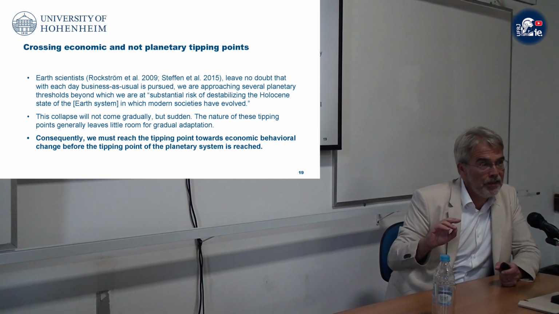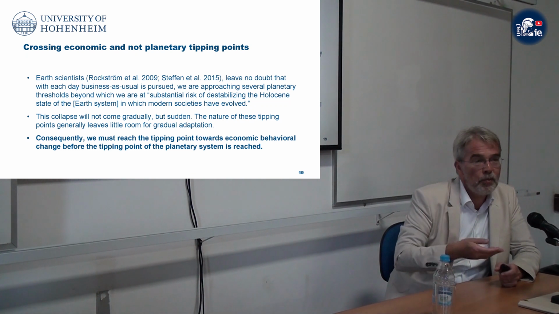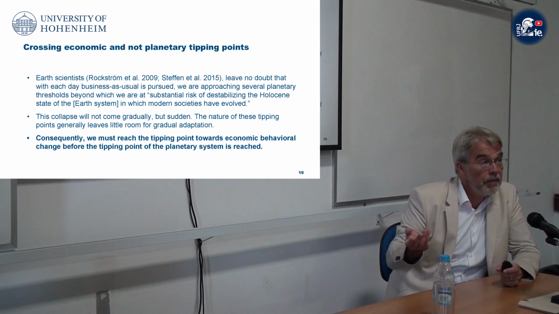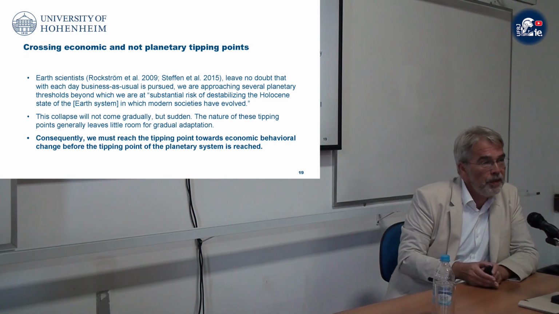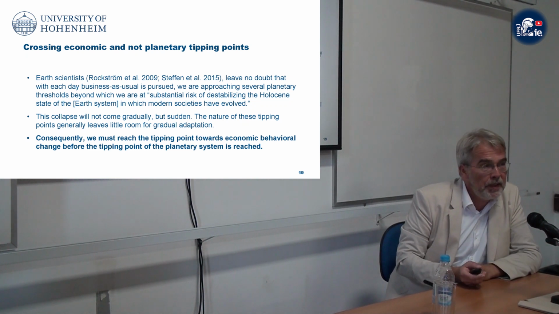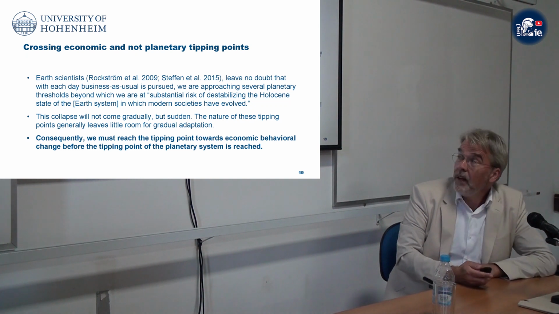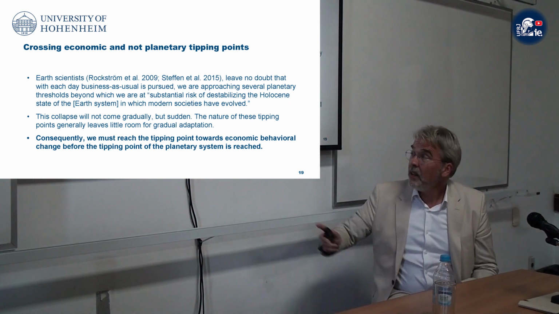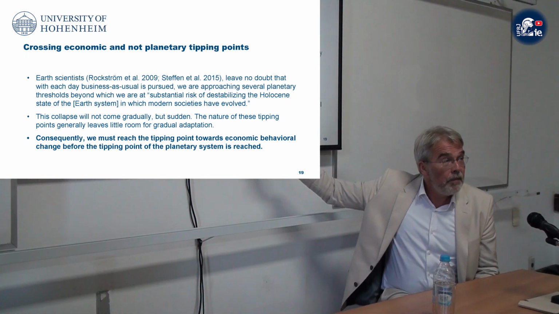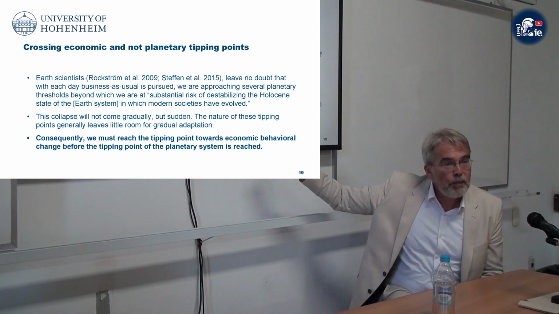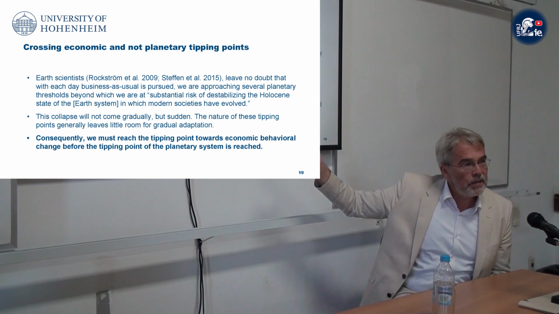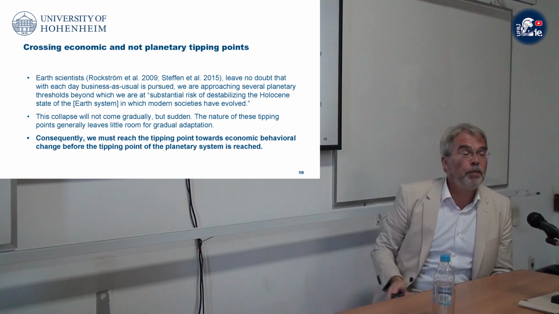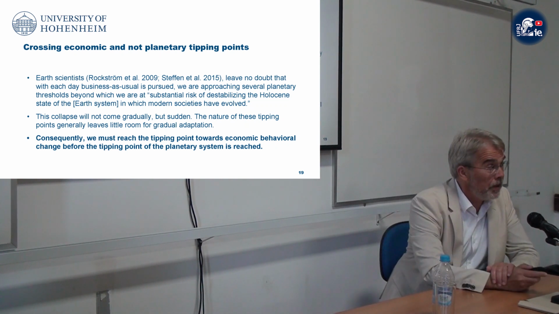And this is not a good idea for us as humans, because this will change completely everything with unknown consequences. We don't know whether the so-called climate catastrophe will leave something for us humans that we can survive on the planet. So it's definitely a very critical situation. And for me, the consequence is what is mentioned in the last sentence here. We have to cross the tipping points of our economic systems towards sustainability before we cross the tipping points of the planetary system and we end up in the climate catastrophe.